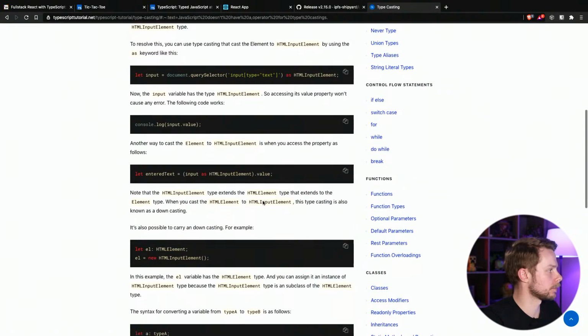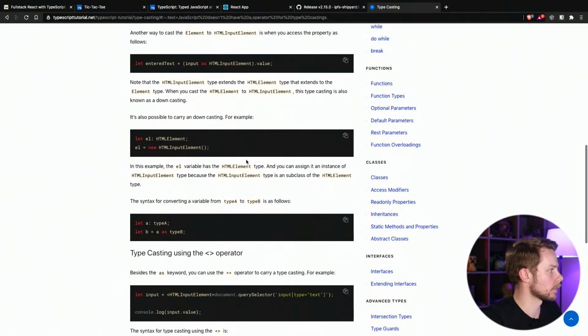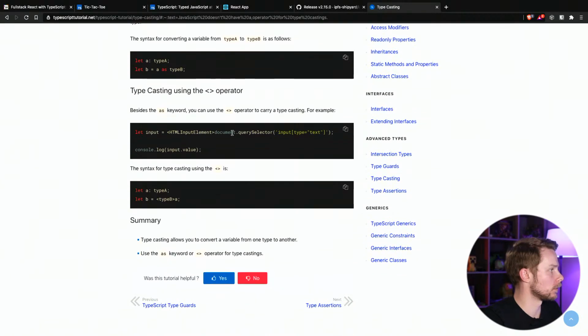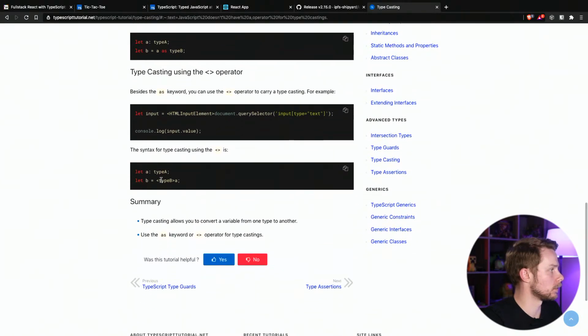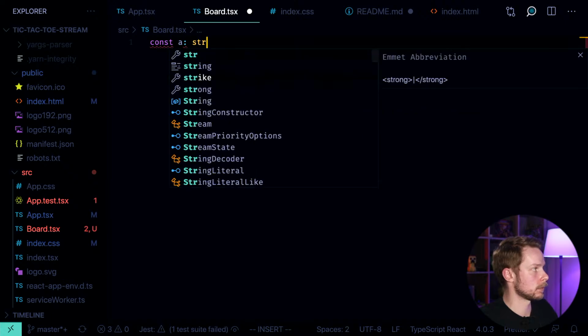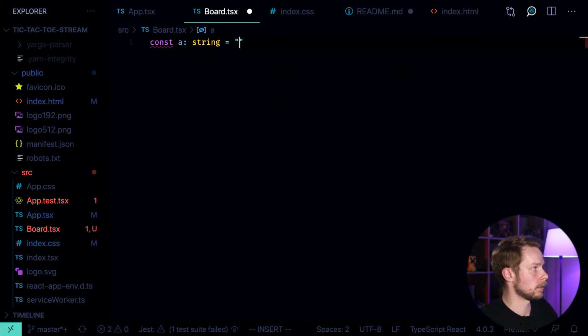For instance, you can define a variable of specific type and then use this variable as another type. Let's say we have a of type string and define some value to it. Const a string some string value.